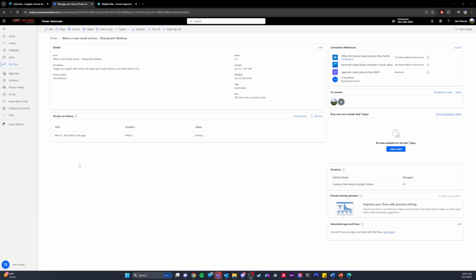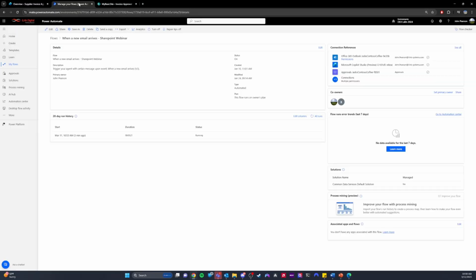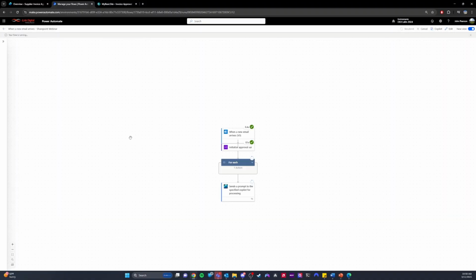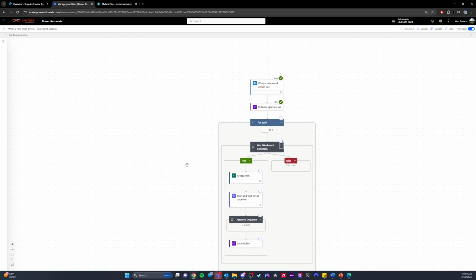Okay, here we are inside of our trigger flow in Power Automate, which again, you can navigate to using the 3-dot ellipsis on your trigger and edit in Power Automate. We can see a new trigger instance 3 minutes ago that has started. So what this means is we should have created an item in SharePoint as well as started an approval.